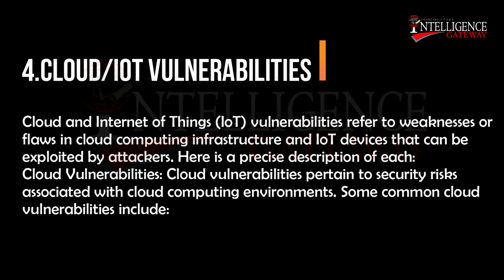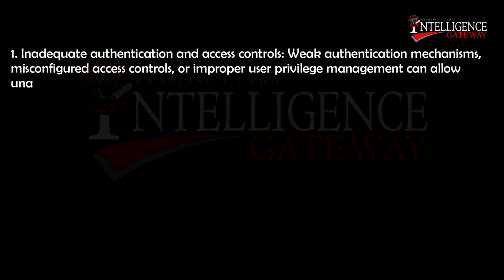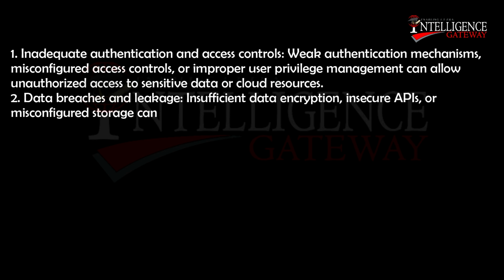Cloud vulnerabilities. Cloud vulnerabilities pertain to security risks associated with cloud computing environments. Some common cloud vulnerabilities include: 1. Inadequate authentication and access controls. Weak authentication mechanisms, misconfigured access controls, or improper user privilege management can allow unauthorized access to sensitive data or cloud resources. 2. Data breaches and leakage. Insufficient data encryption, insecure APIs, or misconfigured storage can result in data breaches or unintended exposure of sensitive information.